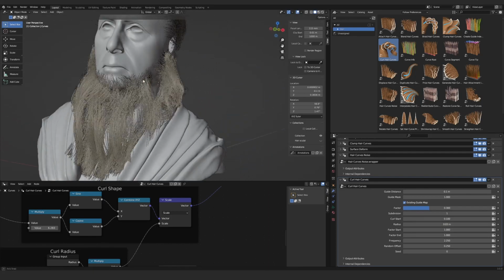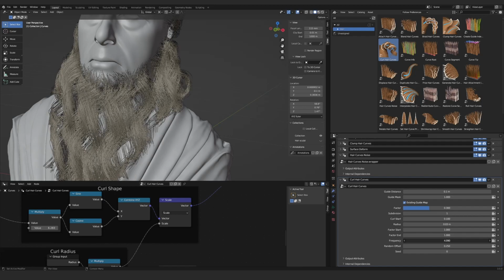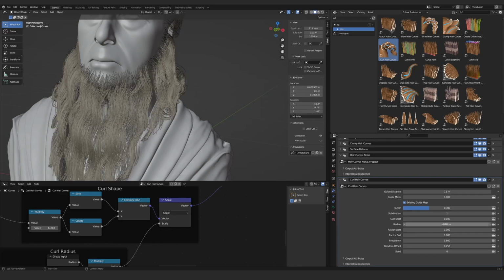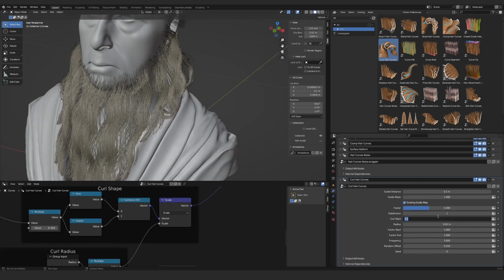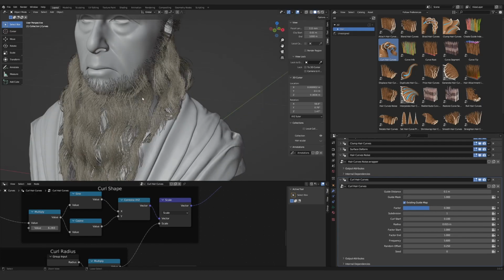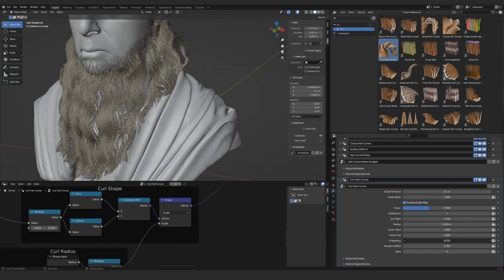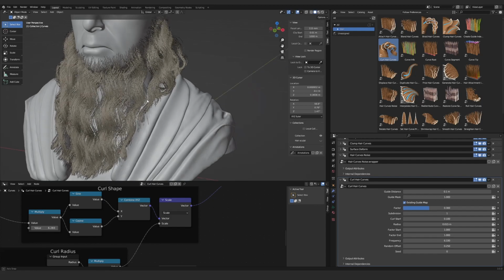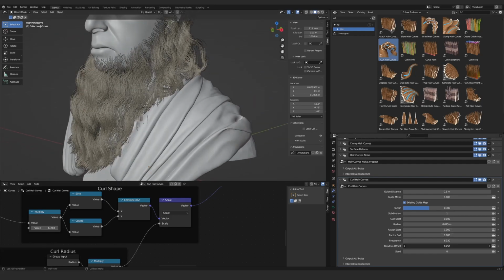But again, just like the clumping, the curls are everywhere, and I don't want that. So in order to give a limitation to the curl modifier, we have to create a mask to tell Blender where we want the curls and where we don't want the curls. Right now you can see that curls are everywhere, and this is not something I want. Right now I'm just figuring out the settings for the curls themselves. I know that I don't want curls everywhere, but I am figuring out the settings that are going to work best, and then I'll go into the mask creation process.